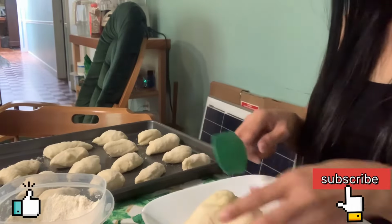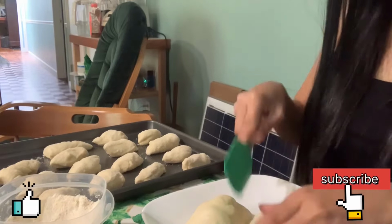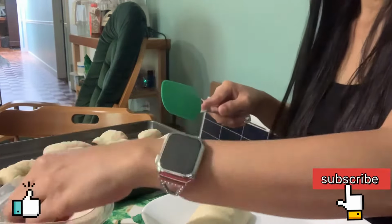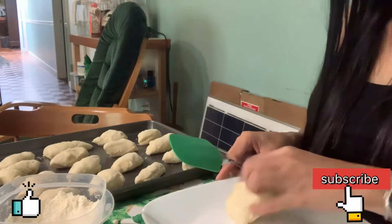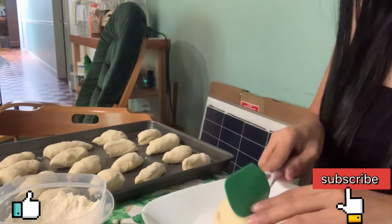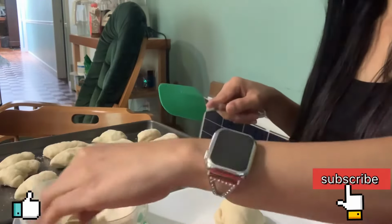So, after this, we have to wait for 10 minutes only para mag-grow siya. Then, bake na agad. Malit na lang po kasi natin ang binigyan ko yung kaibigan ko ng dough para gagawin niya rin sa bahay niya. Hindi na kasi siya nagbantay ng luto pa.